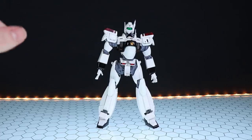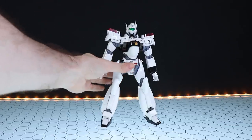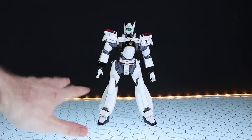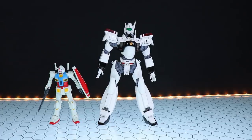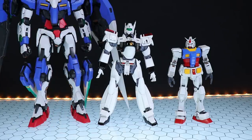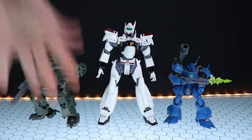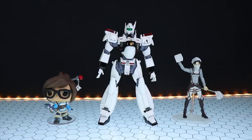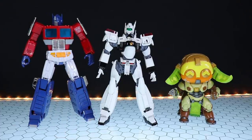Before I move on to articulation, the build is absolutely perfect — this is fantastic. For the most part, the outside armor parts are plastic, but all the internal structure is metal and it feels great. I also forgot to do a size comparison: there it is beside a High Grade Gunpla, a Master Grade Gunpla, a Perfect Grade Gunpla, a Robot Tamashi ver. anime, a Hexagear, a Figma, a regular Funko Pop, a slightly bigger Funko Pop, and the MP44 Optimus Prime.